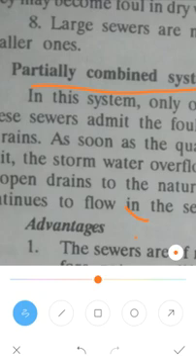During the dry weather there is no rainwater, so the velocity of the flow will be very low, and thus self-cleansing velocity may not be achieved. The storm water increases the load on the treatment unit. Storm water also increases the cost of pumping. So these are the disadvantages of this partially combined system.